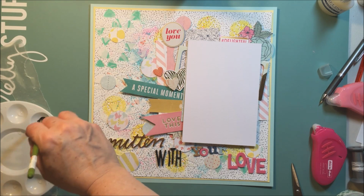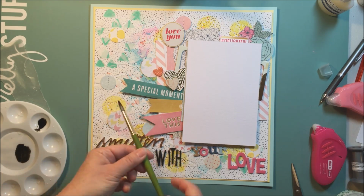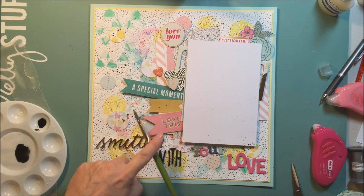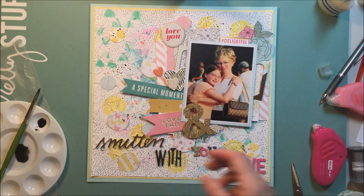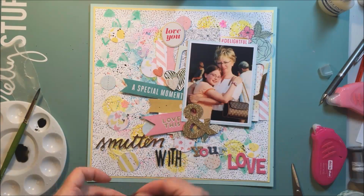So now I'm just going to add some black ink splats to the layout. I just took some Speedball and added a little bit of water to it just to liquefy it a little bit. I find that it moves a little bit better and flows off your brush a bit better if you do that. And I didn't want it to be so stark black.